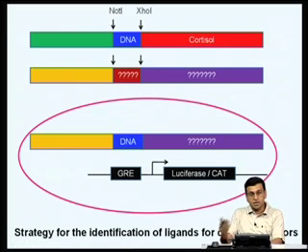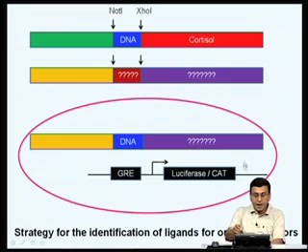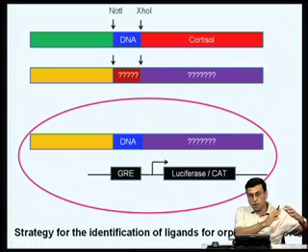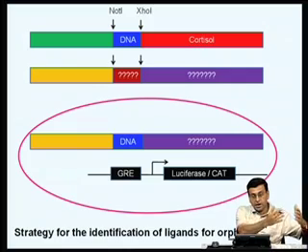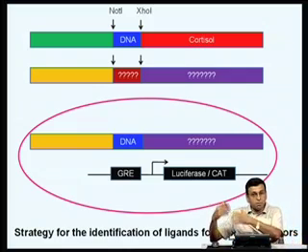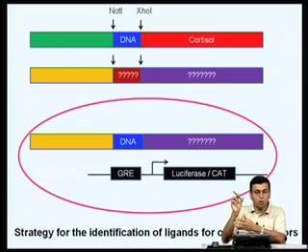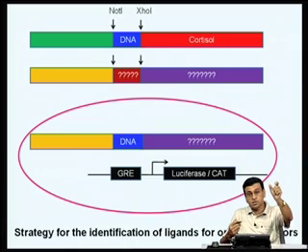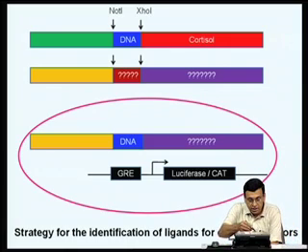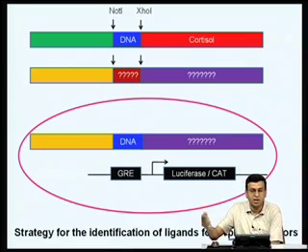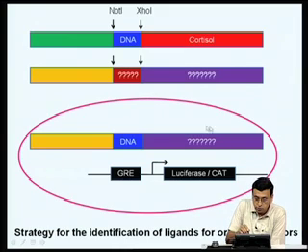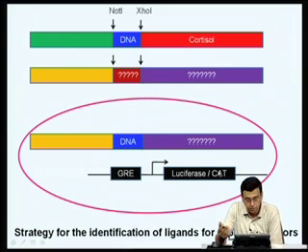By using these kinds of studies, people started identifying ligands for various orphan receptors. On one hand, people started identifying what kind of response elements to which this binds. On the other hand, since a large number of orphan receptors have been isolated using these low stringency hybridization techniques, people, even without the knowledge of what kind of sequences these receptors bind, by making this kind of chimeric receptors, started screening for ligands from various cell extracts or synthetic libraries, what kind of molecules can actually bind to the ligand binding domains and activate transcription.